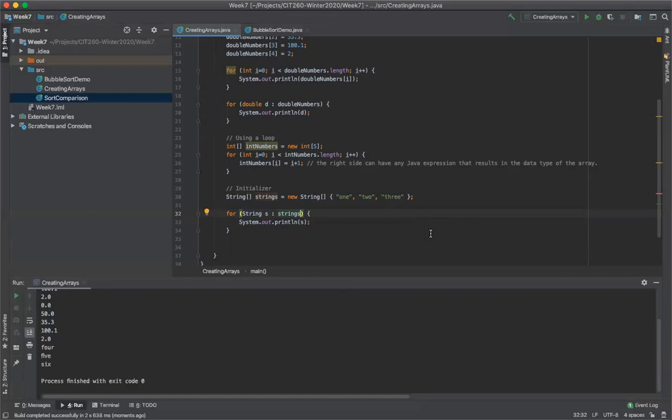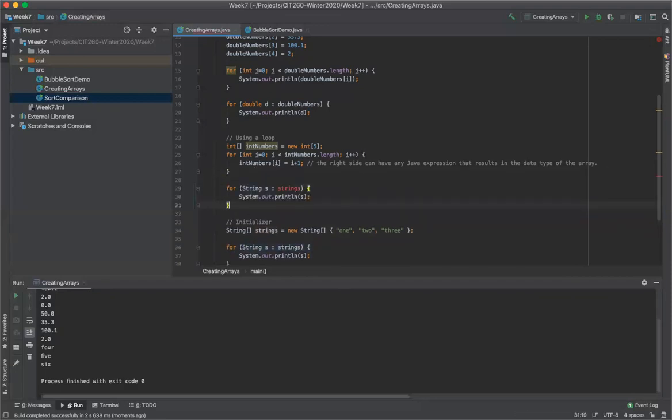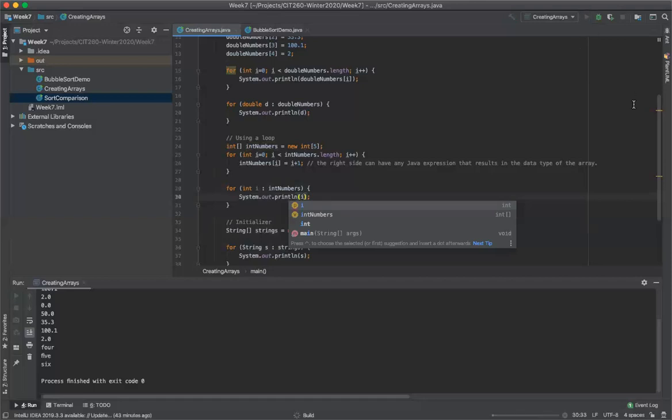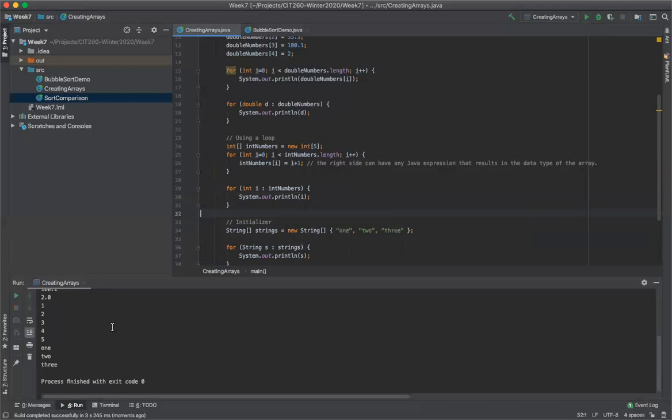So the things that we read into arrays can come from anywhere, as long as it's the type that we declared the array to be. All right, and I guess for the sake of completeness, we'll just print out our integer array too, so that it doesn't feel bad. But of course, our for each loop needs to be based on ints. So I'll say for int i in int numbers. And if we run our program one more time, we prove to ourselves that it works. There we go. So there's our data.